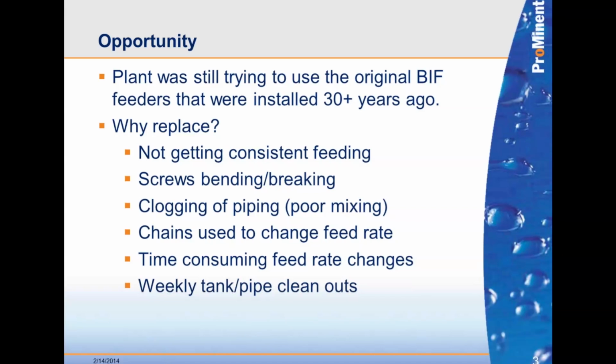The mix tanks that they were feeding into would have water jets at the bottom. What would happen, because you're dumping a whole bunch of big clumps of hydrated lime, this powder, in there, is it would hit the water and not mix very well because there's so much of it hitting the water at one time. Over the course of a day or a week, the lime that did not get mixed well would settle out to the bottom of the tank, clog those water jets, and build up in the bottom. So you would have to clean the tank based on that.